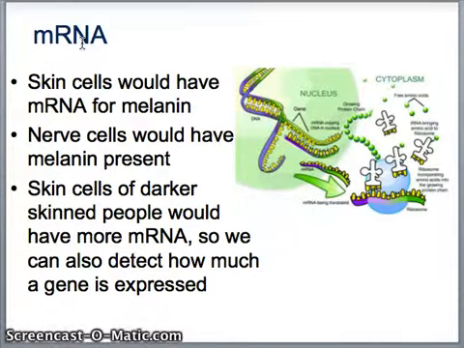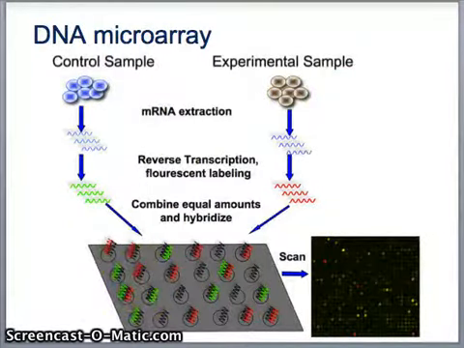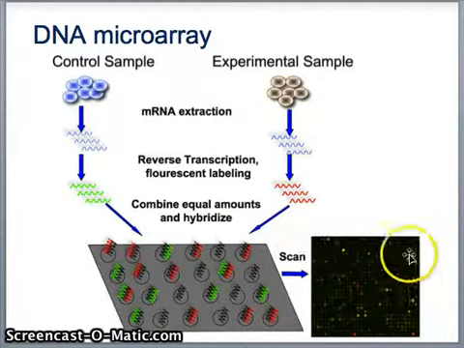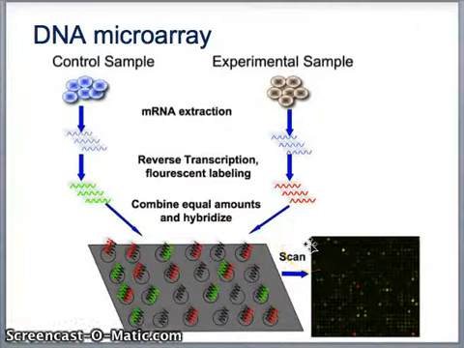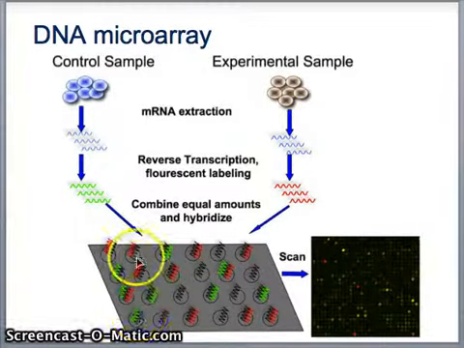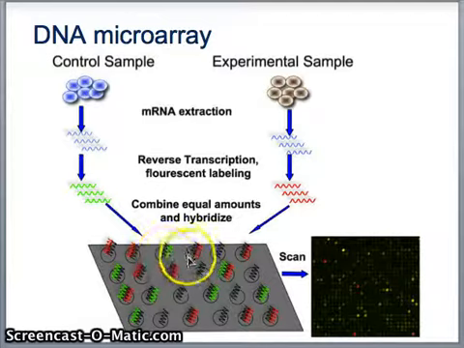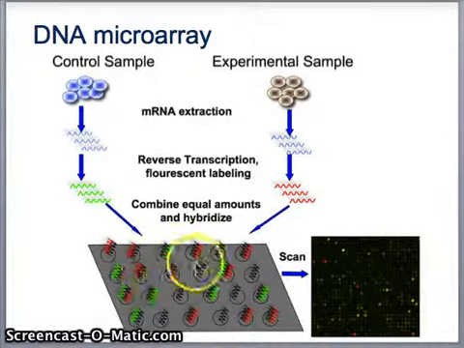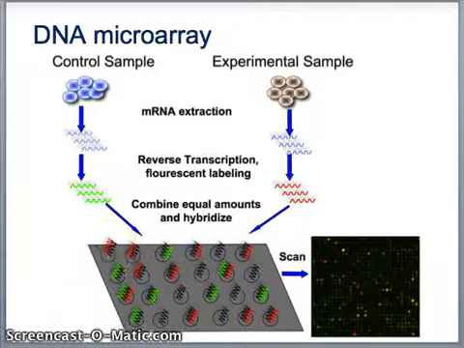Well, we can do this really cool on a DNA microarray, and we can actually test for thousands of genes at one time. This one only shows like 20, but this one, as you can see here, has like 1,000 genes on it. What we do is we've already sequenced the whole genome. We know the DNA sequence for every single gene in our body. So we take that sequence and put it on little tiny wells on each plate. So each one of these is a different gene.